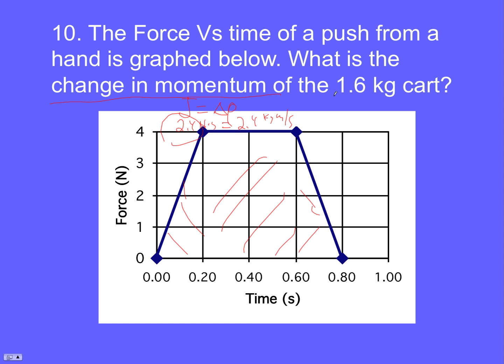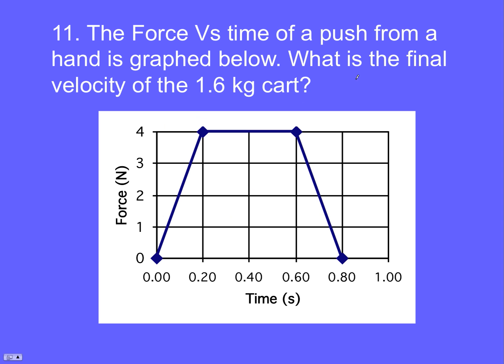And so what would be the final speed of the cart then? See if you can work this out, pause it. Here we go. And so the impulse, again, I'm just writing it different ways. You should be familiar with all the different ways, but this is kind of a useful way to do it. We already figured this out, it was 2.4. And so the mass is 1.6 times v final minus 0. Again, the initial velocity was 0. And so v final is 2.4 over 1.6, or 1.5 meters per second.